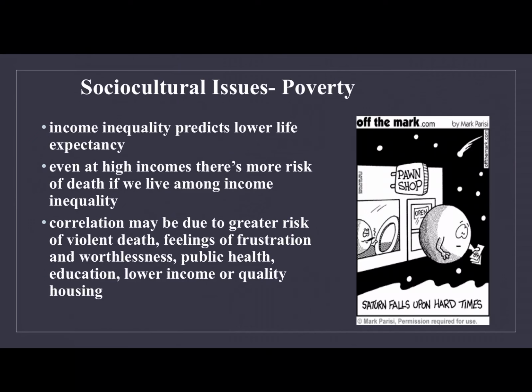In AP Psychology, we looked at this element. We know people who live in these unequal situations actually have higher health risks. Living in a poverty area, they have greater risks for violent death. They have lower access to public health, education, and lower income. And so their ability to actually remove themselves from this health risk area is really detrimental.